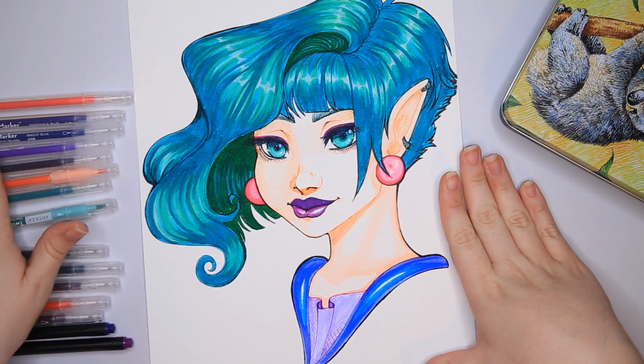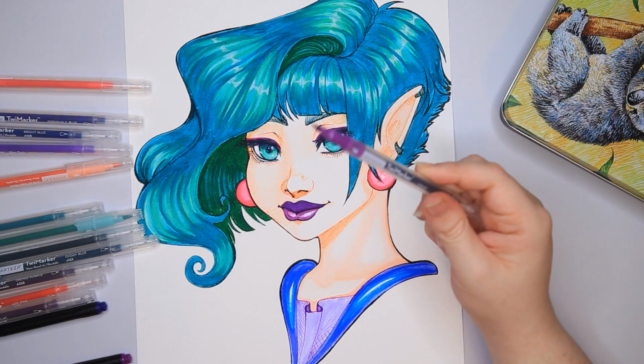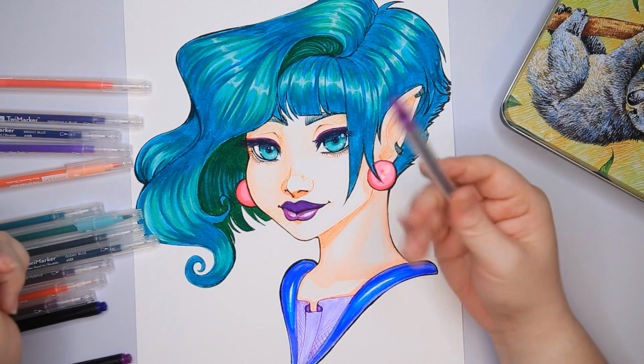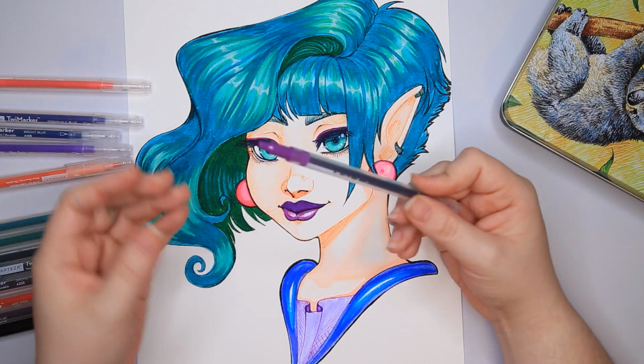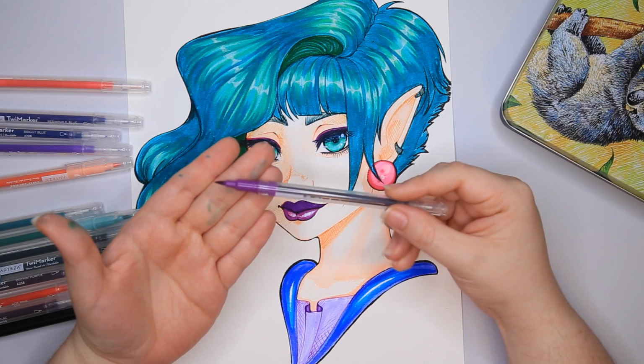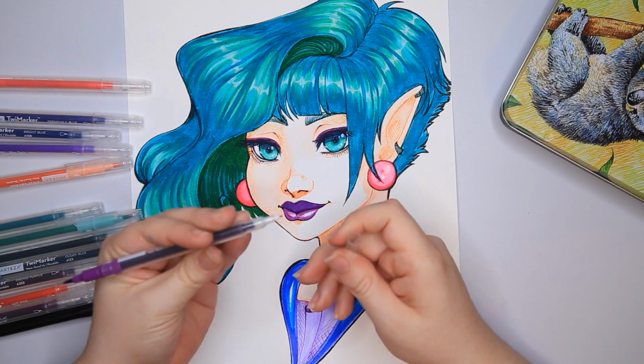Check them out. Of course, the cons that I did have, the brush nibs, whoops, opened up this marker and the cap went flying. Anyways, but with the brush markers, the brush nib does tend to fray after strenuous use, and I wasn't too crazy about this fineliner tip.